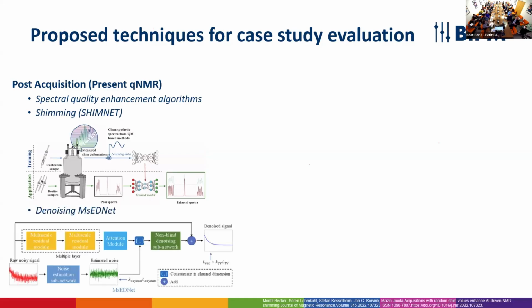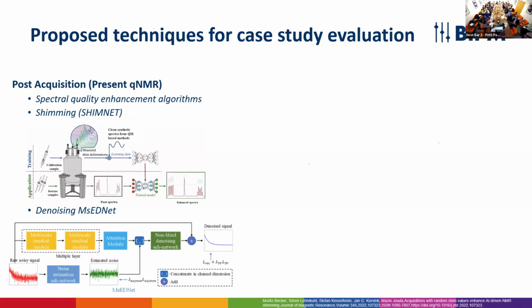Another one I mentioned was denoising. If you've got a raw noisy signal and you're trying to get your signal to noise up, you go through these different networks, modules and nodes, learning to essentially train something on estimated noise. Or, if you think of it, if you take a perfect spectrum, artificially add noise to it and train your model on that, then you can get a denoised signal because it knows when noise has been added. So noise added by the system, instead of by the user, can be estimated and removed by the system. But this is something we need to see.